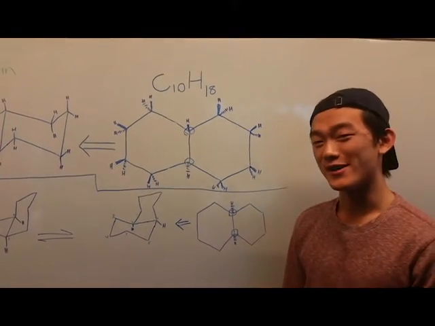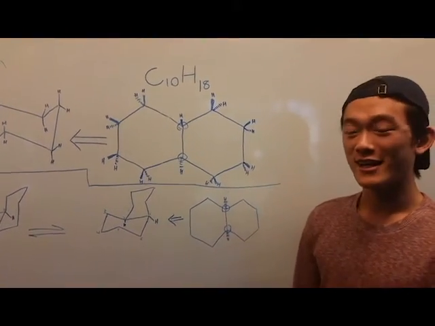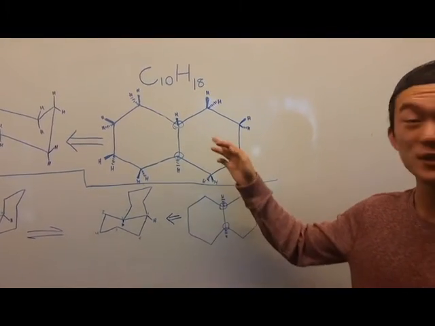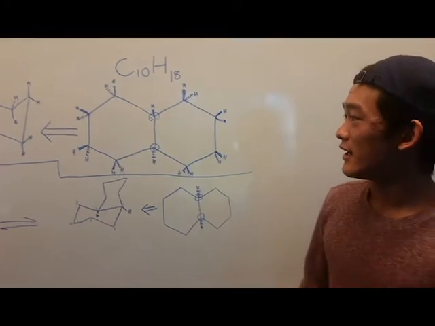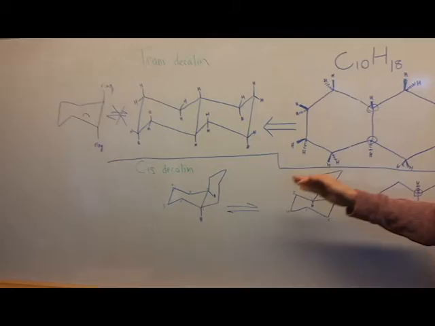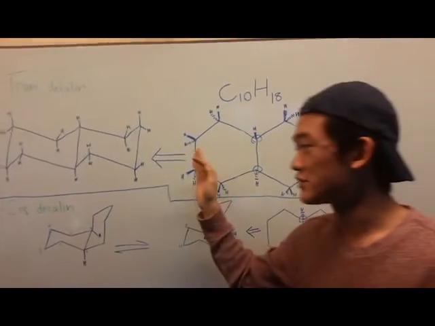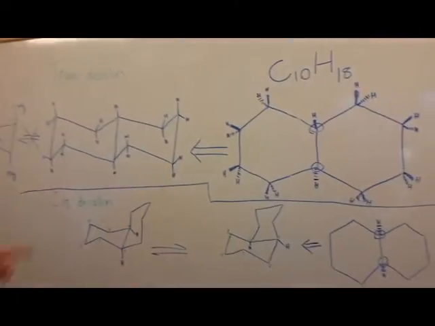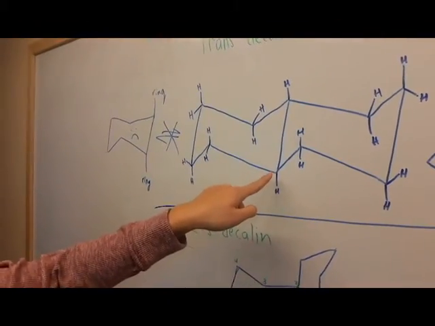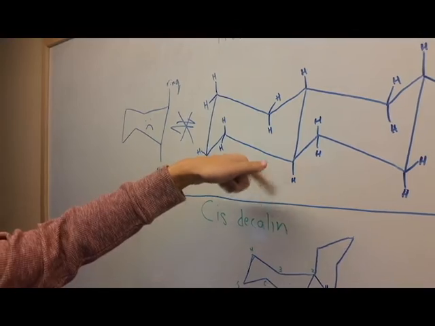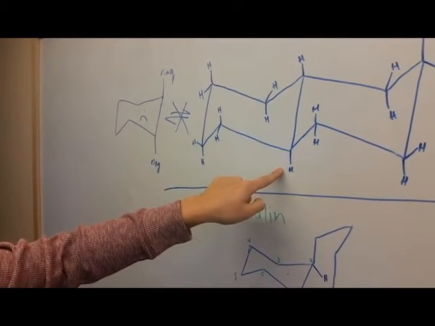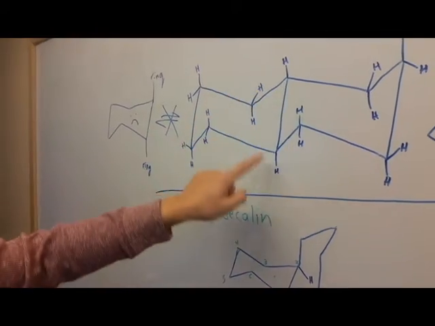Now I want to introduce you to Wong's favorite compound, Decalin. Decalin is a bicyclic, two-membered compound composed of 10 carbons and 18 hydrogens. As you can see here, there are two forms of Decalin called trans-Decalin and cis-Decalin. Trans-Decalin is differentiated from cis-Decalin due to the fact that the hydrogens on these parts of the rings are pointed in opposite directions. As you can see, the hydrogen here and the hydrogen here are both axial. However, this one is up and this one is down.